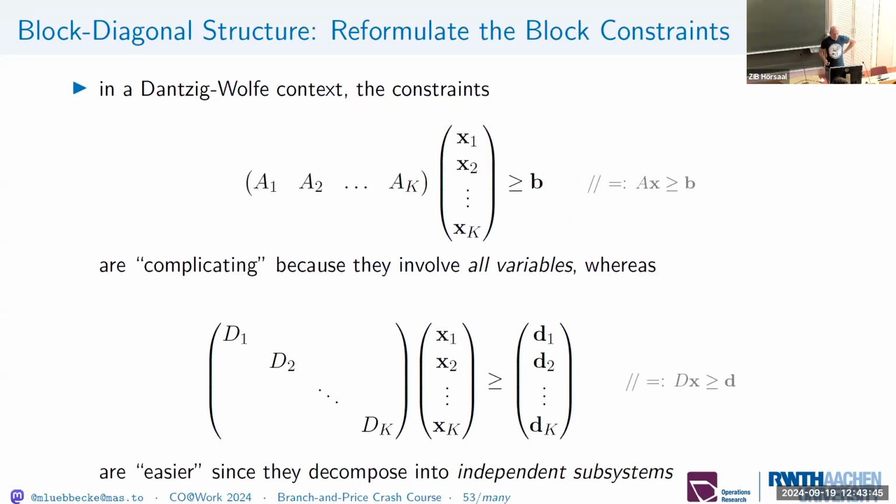And what happens here is that you identify the linking constraints, so this common budget, as the complicating constraints, and the others are typically those that you can reformulate. They are easy to solve. Why are they easy to solve? Well, because they decompose into independent subproblems. It's typically easier. Timo told you yesterday about this.